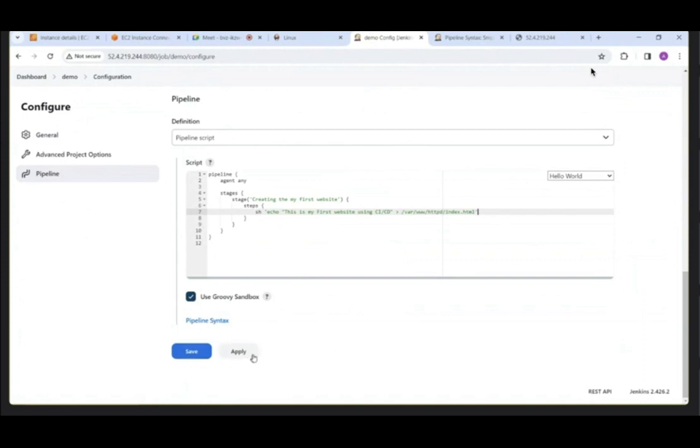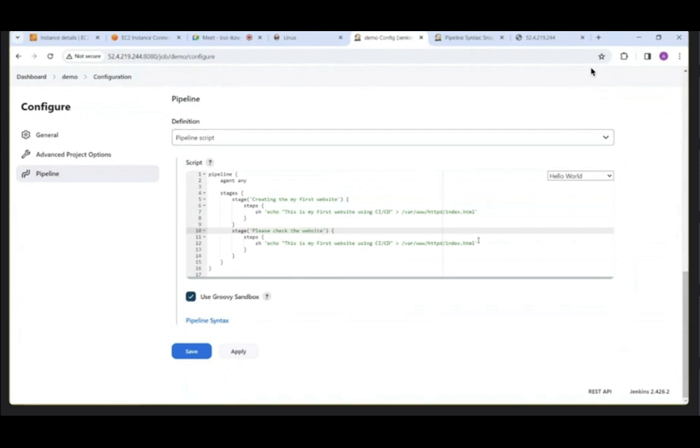What I will do is apply. I will take another stage just for a good CI/CD pipeline. Ctrl C. You can write as many stages here. Ctrl V. Website, please check the website.